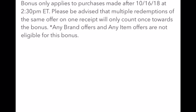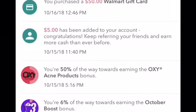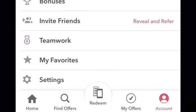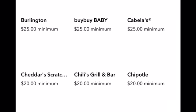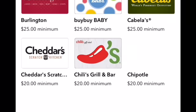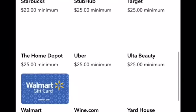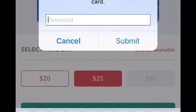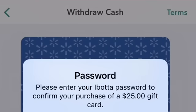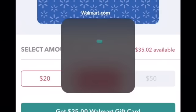In order to cash out on your Ibotta account, you need to have at least $20 in your account. You can cash out to PayPal and send the money directly to your bank account if you'd like. In this case, I got a Walmart gift card, which is really awesome because they send that Walmart gift card to your email and then they can just scan your phone at Walmart. So I'm going to choose the Walmart gift card here — there's a $20 minimum — and I selected $25. Then it's going to ask you to put in your password, and it'll send it automatically to your email.